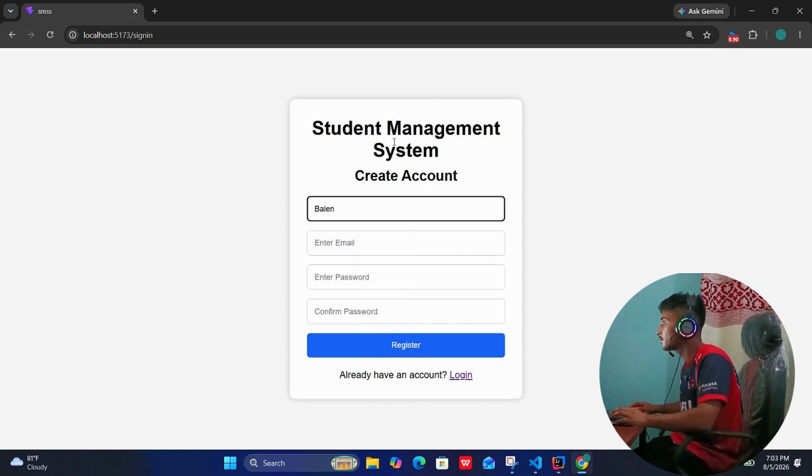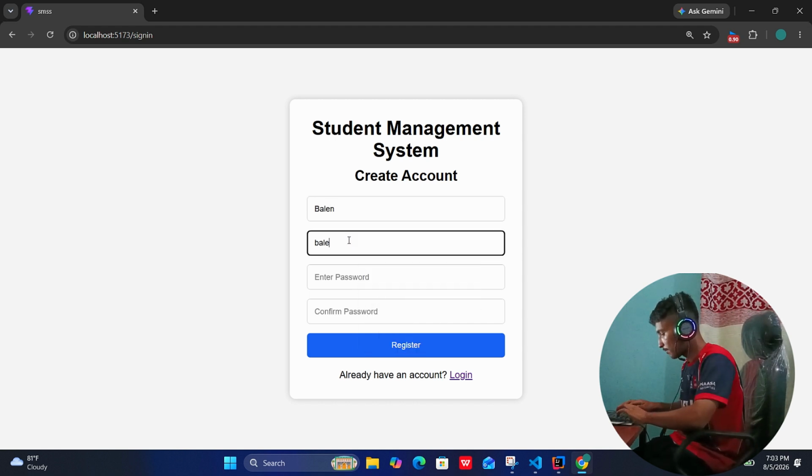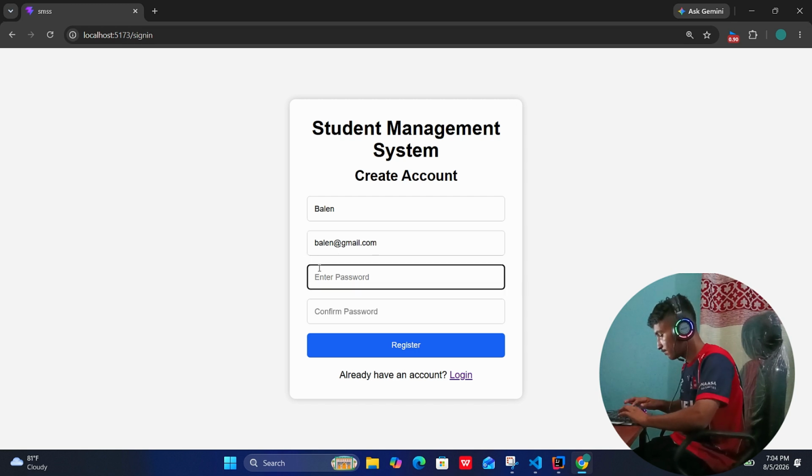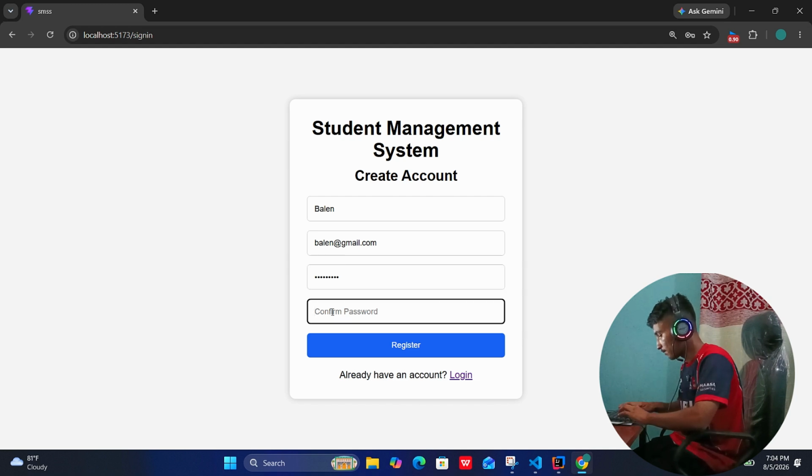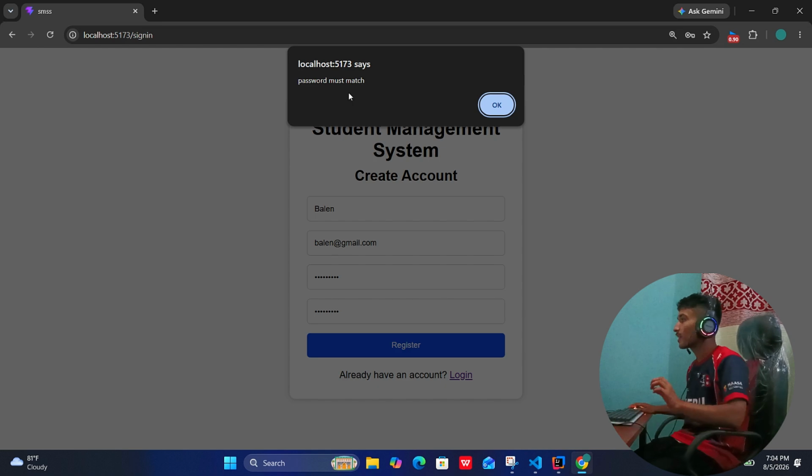Balen as username, and Balen@gmail.com, and password is Balen123. Confirm password Balen123. Here the password must match.